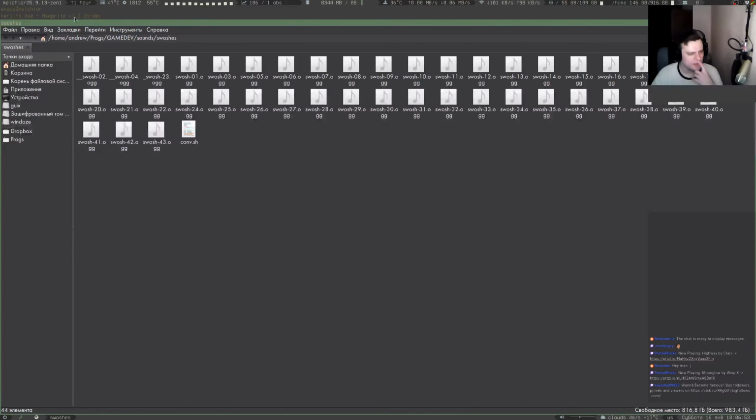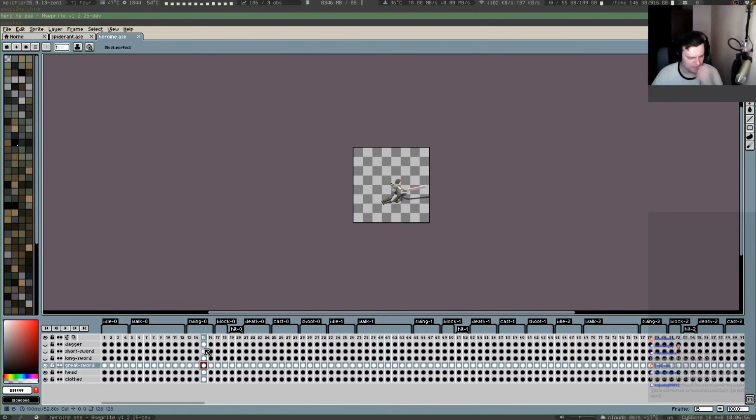Okay, so I think I would have to have at least four different swooshes, ranged in different pitch. The highest pitched would be the dagger sound, and the lowest pitched would be the greatsword swoosh.